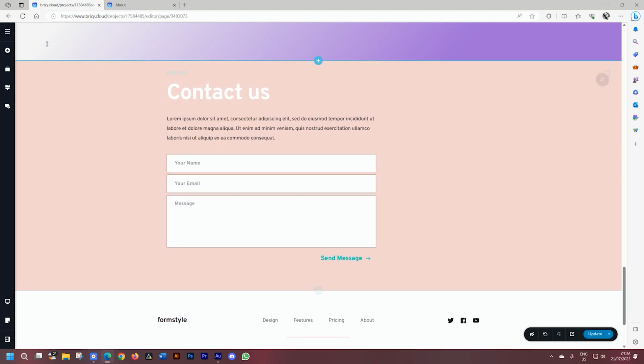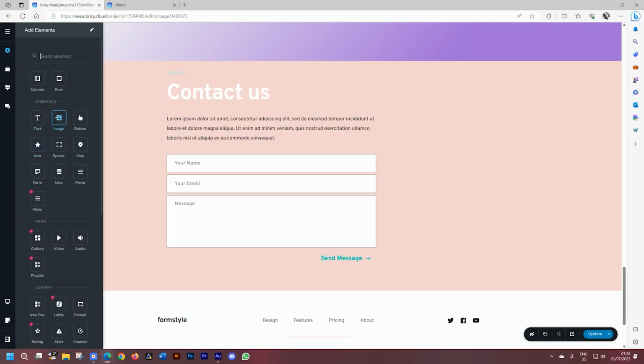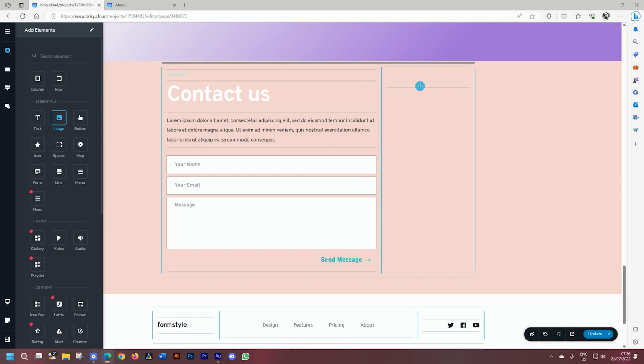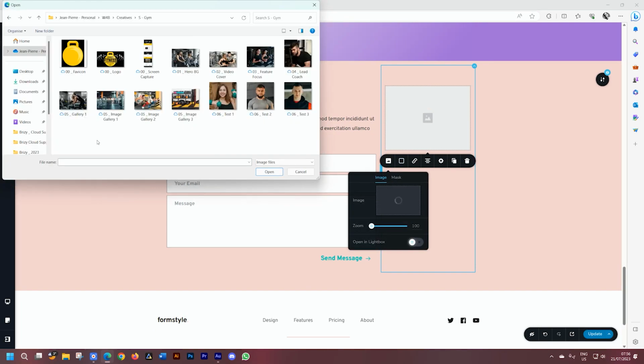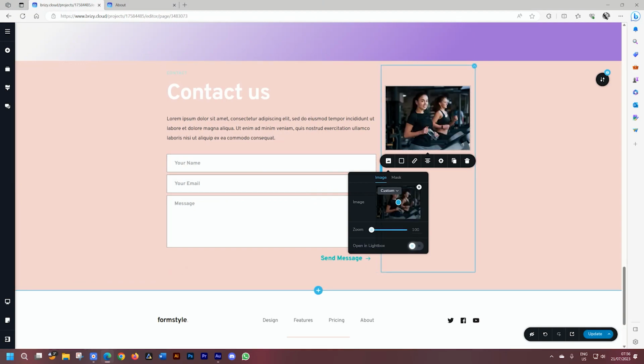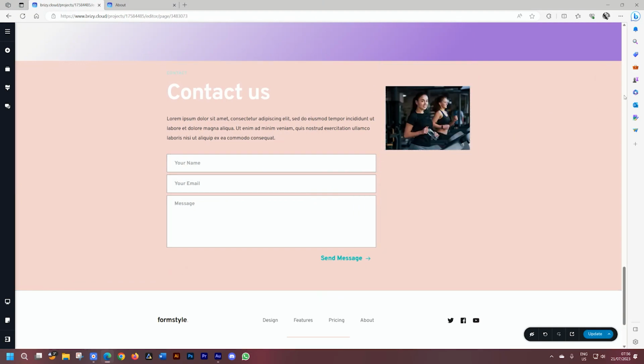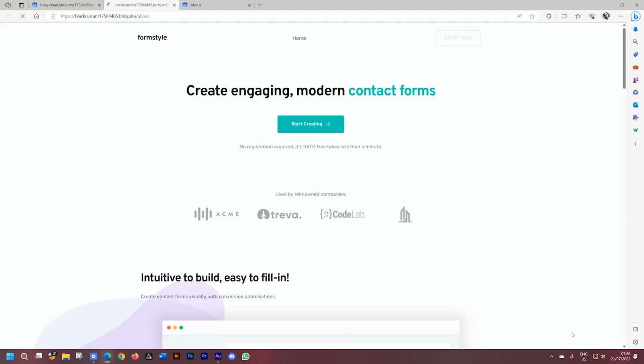And we can even add an image over here just to liven it up a little bit. And let's bring in an image. Something very simple like that. Update, Control S, Command S. And you can select preview. Let's do that. Control Shift P or Command Shift P on a Mac. Know these shortcut features, they really speed up your workflow.